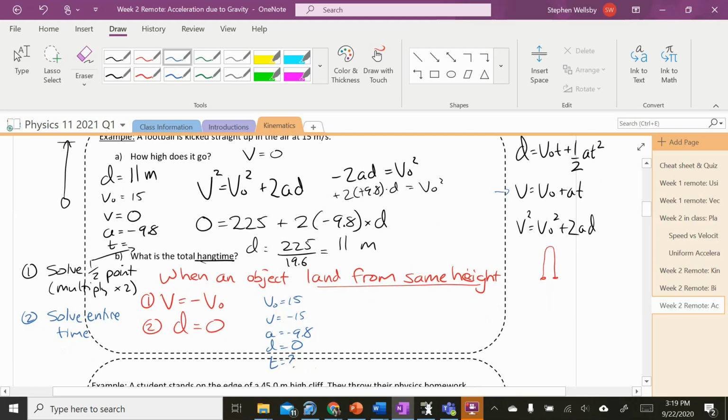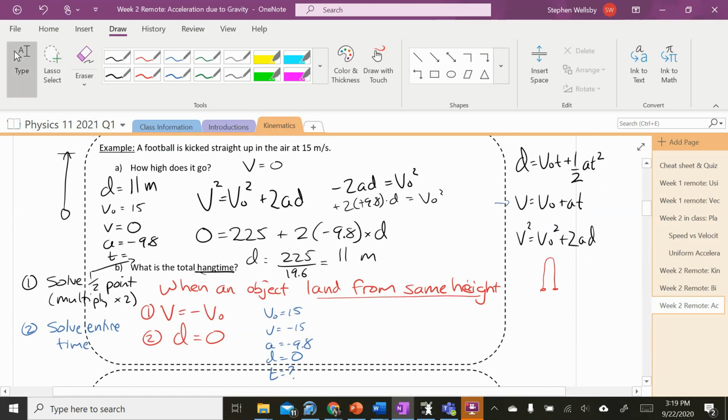So what formula can we use to solve this problem? There's actually two that we could use, but one you wouldn't want to use. You could use the first formula, but here's the problem. This V naught is not 0 anymore. So if you try to solve for T in the first formula, you're going to get a quadratic equation, and you have to use the quadratic formula. That's a lot of work, but this one here you can use right away. So let's try that one out.